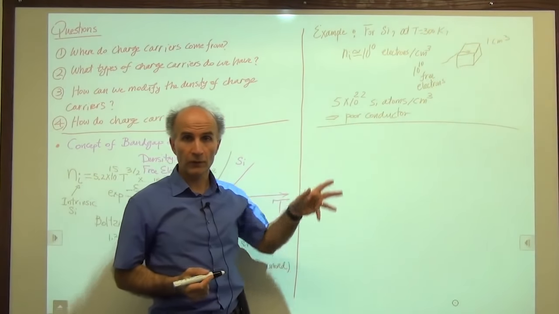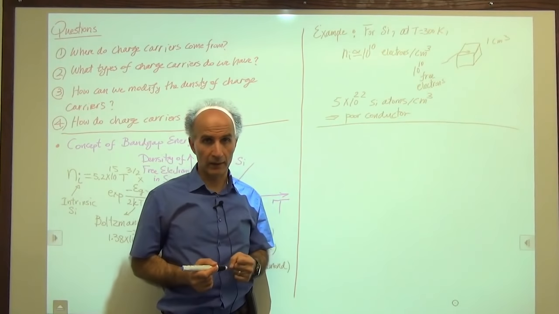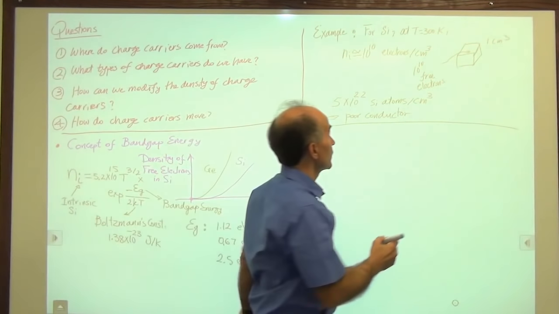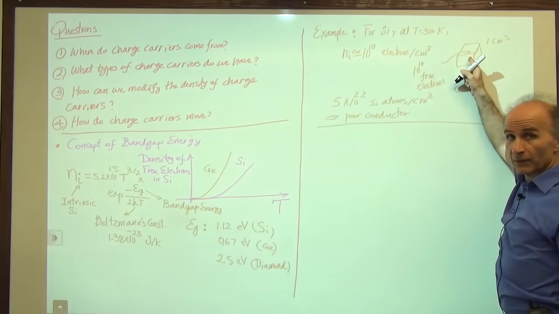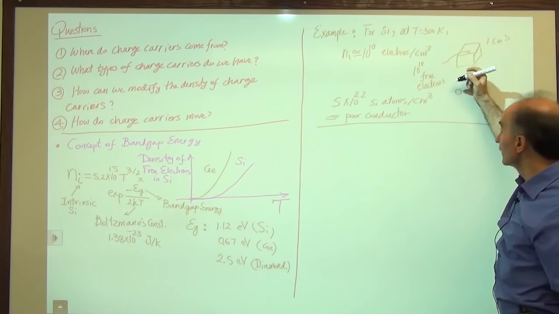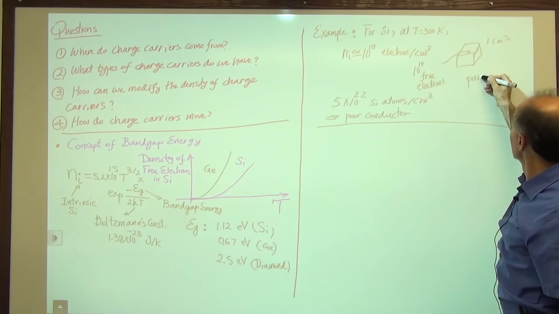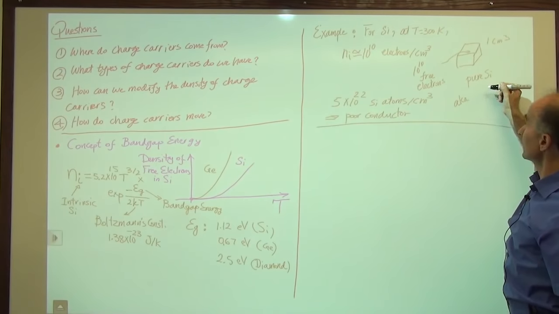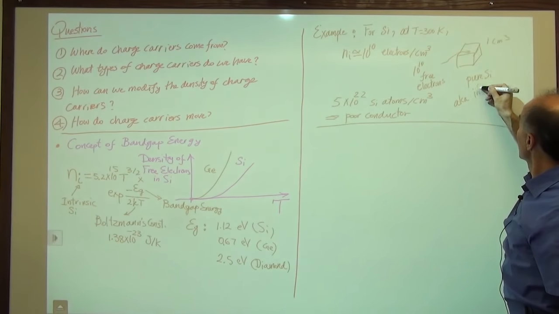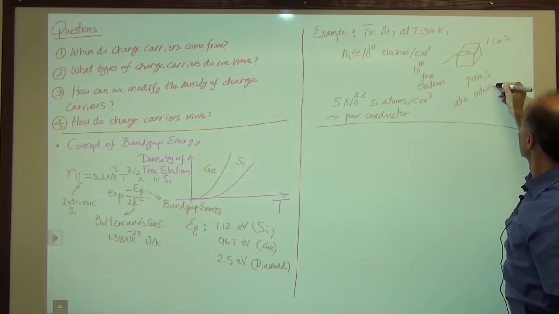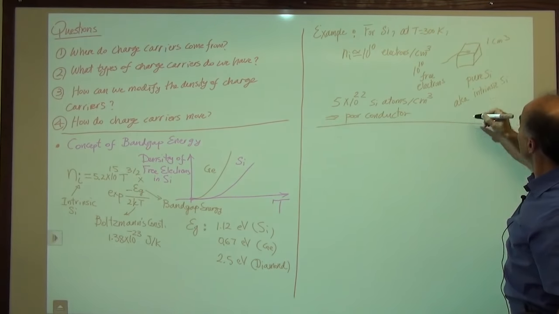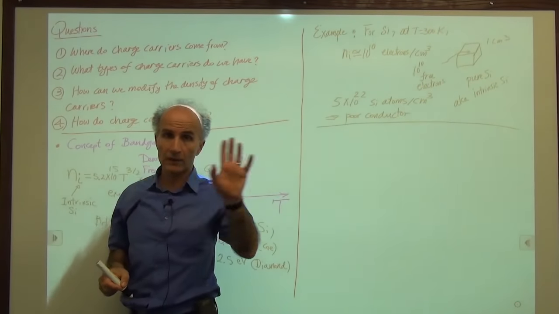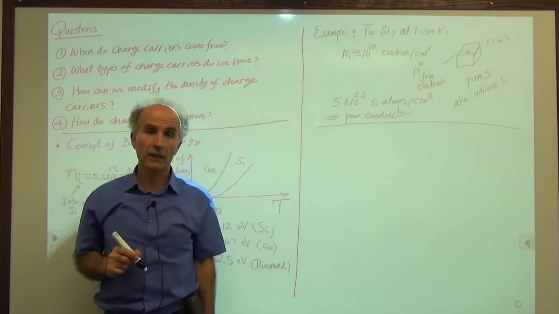So what I have described so far is called pure silicon, or more precisely, it's called intrinsic silicon. So a piece of silicon, the way we described it, just a bunch of silicon atoms next to each other, is called pure silicon, also known as intrinsic silicon. Okay, these have the same meaning. If you want to call it pure, that's fine. It's just all silicon atoms in a nice array in the crystal.